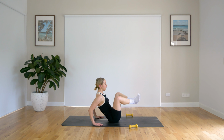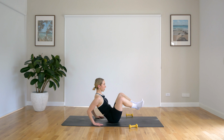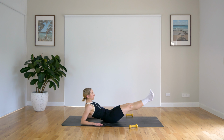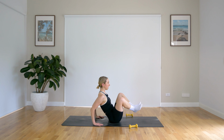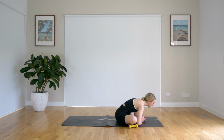Good. Bring that belly button towards your spine. Shoulders are down. Kind of getting a little bit of a tricep workout here. Certainly getting into those hip flexors and those inner thighs. Let's do four, three, two, and one. Beautiful work. Coming back down, butterfly those feet open and come down.